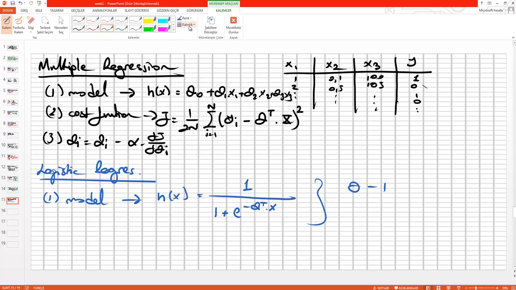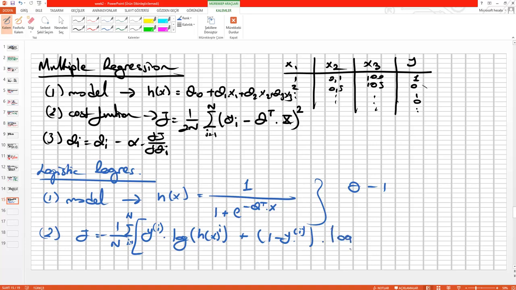For example, we have the J value equal to what? Minus 1 divided by N, with the total sum over N given in here, and we should use the cross entropy function in the logarithmic domain: minus yi times log of hxi, plus the complementary term.